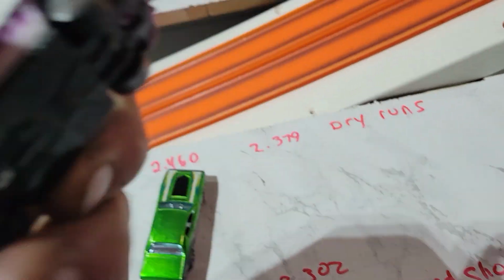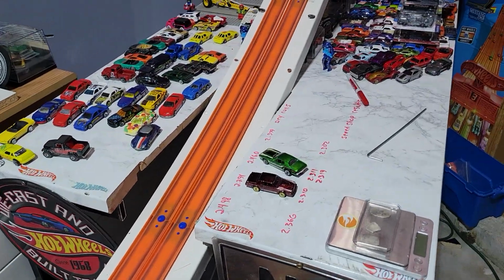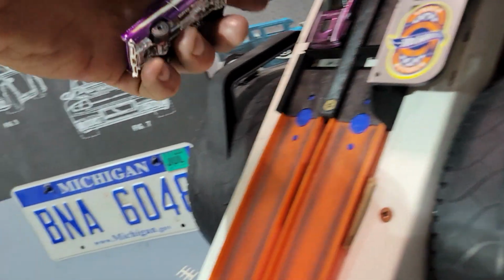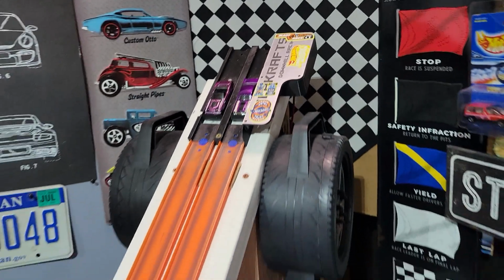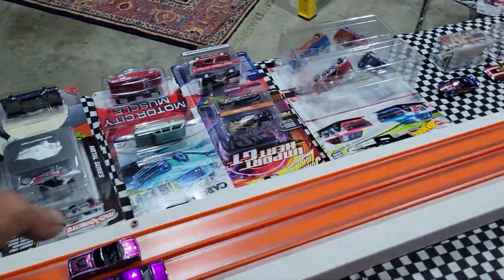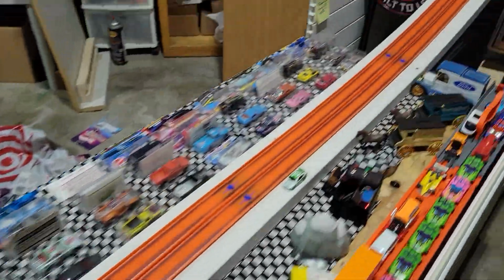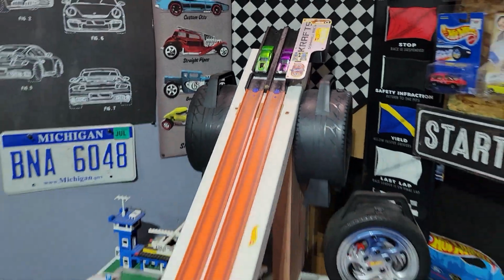So let's run for third, the Barracuda and the Fairlane. I think this is going to be no contest here, but we'll see. We'll run the Barracuda over here in lane number 2, and on the inside lane number 1, the Fairlane. 3, 2, 1. Oh yeah, 2.315. Barracuda runs a 2.315. I ran the wrong cars. What an idiot. So the GTX and the Fairlane for third place.